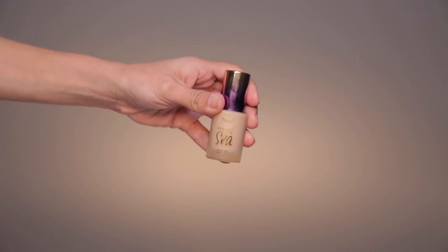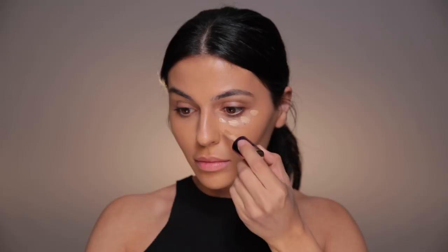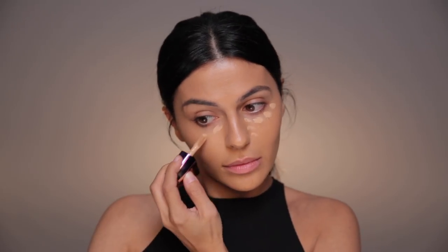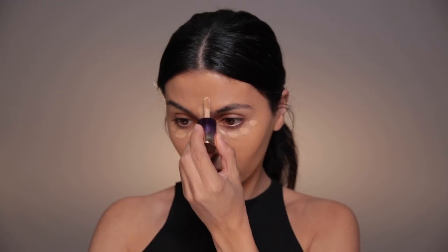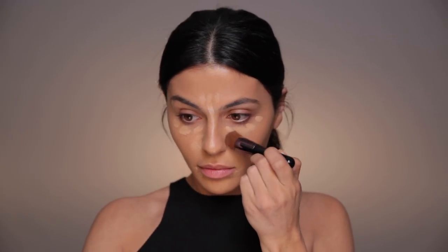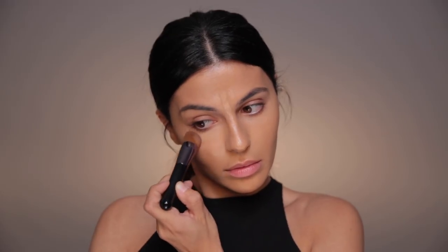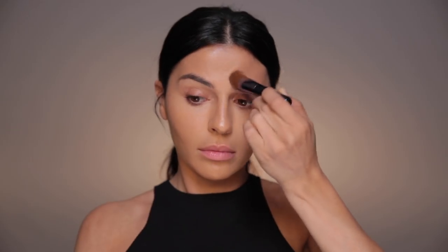And we're gonna keep it going with the Tarte Rainforest of the Sea Aqua Concealer in Medium. Like I said, because the foundation is so lightweight and luminous, I wanna keep the concealer lightweight too. So I'm just going to apply this under my eyes and down the center of my face and use that same Shiseido brush to blend it out for just a really nice natural finish.